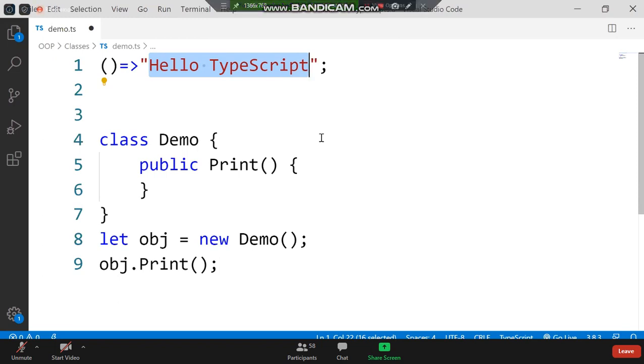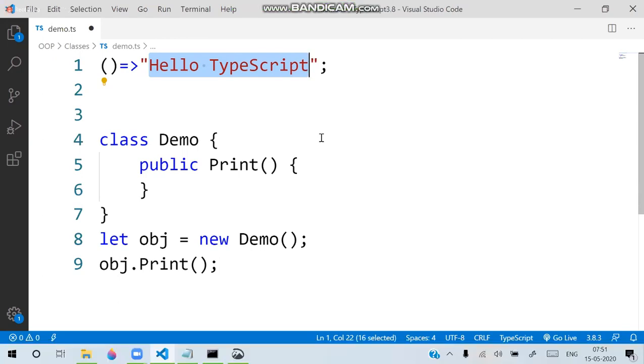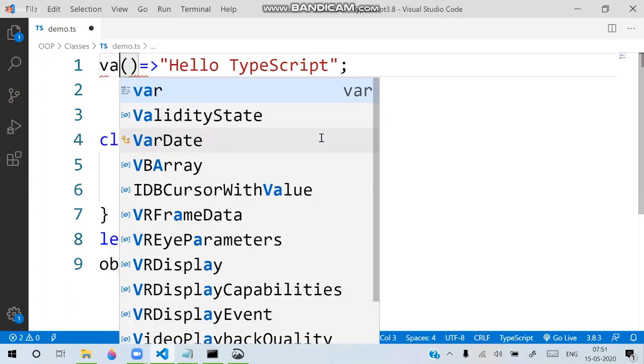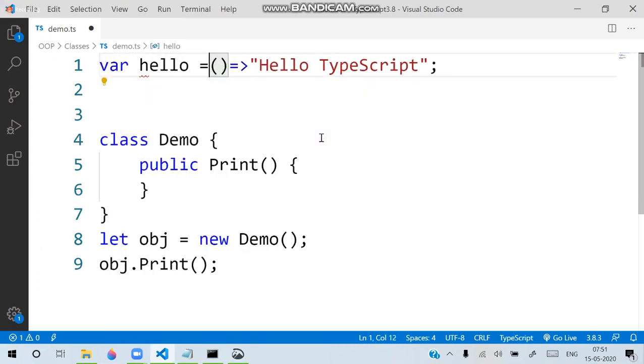And very important, all lambda functions are usually anonymous, means they don't have a name. Then we have to define a reference name for them. So hello is equal to this lambda notation.